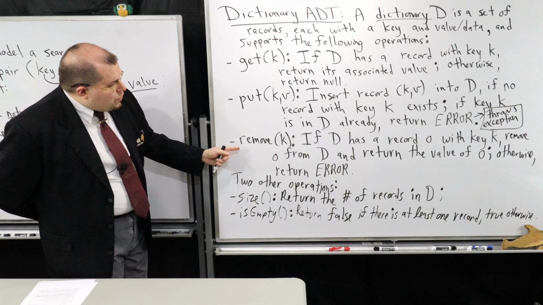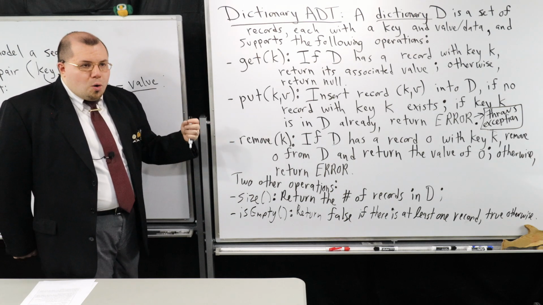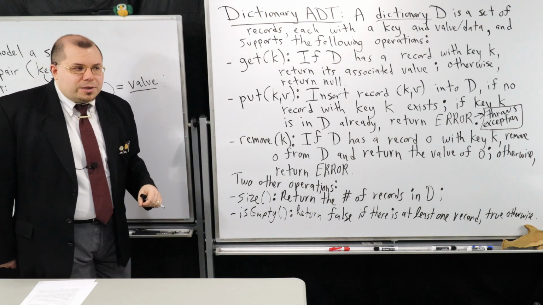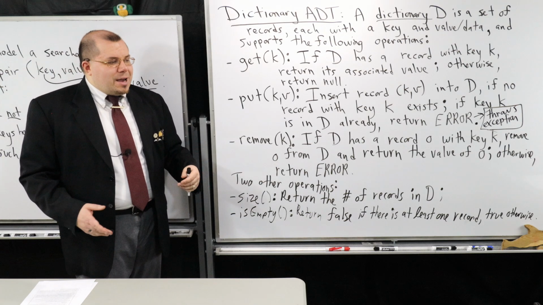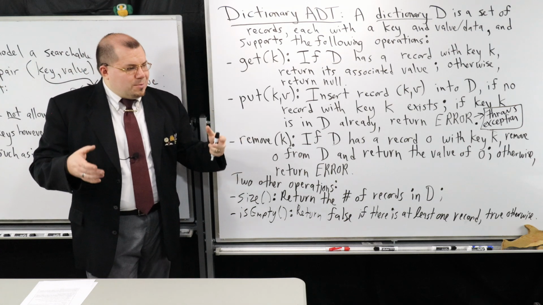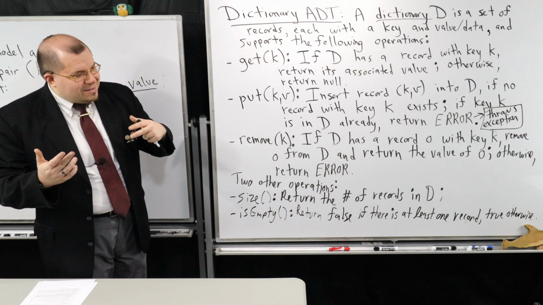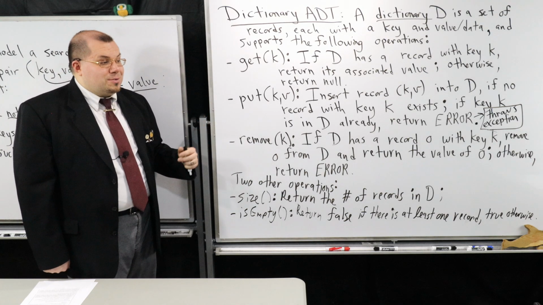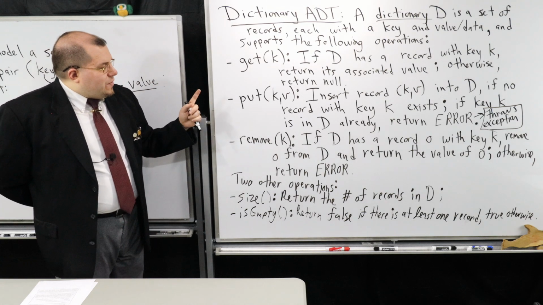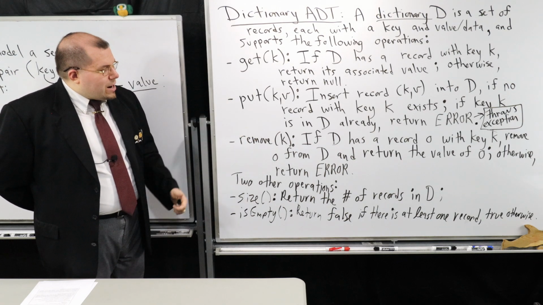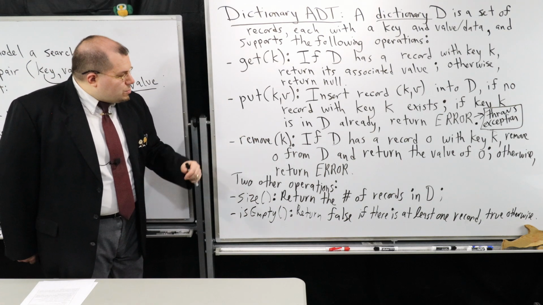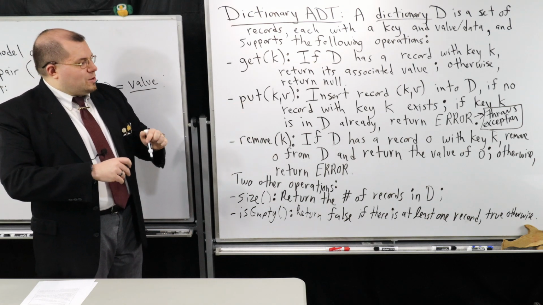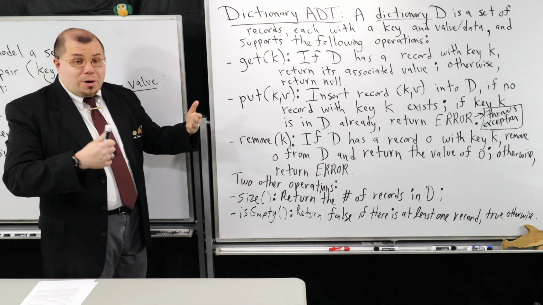So when I do a remove, if there is a record O with key K, you're going to remove O from D and return its value. So quite similar to when I had my implementations of, say, a stack where I want to pop, I want to get back the element that I have here. In this case, what we're interested in is the value of the record. Now, if I fail to find it, so if there is no record O with key K, then I'm going to return an error. So this is the same thing. You're going to throw an exception, or at least that's one way we could do it in a programming language just like C++.